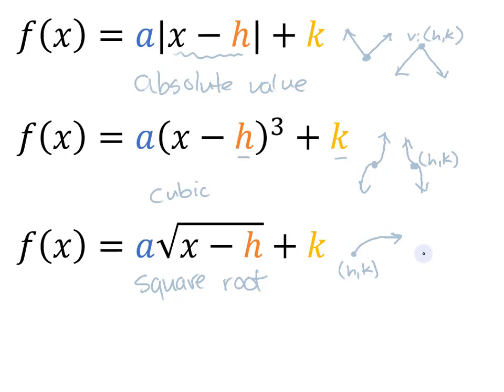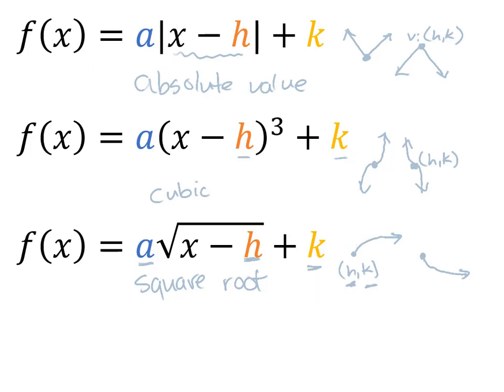And of course, if we have a negative a value, if it gets reflected over the x-axis, we should get something that goes like that. It goes upside down. Again, our a values can stretch or compress any of these. H will shift horizontally, so left and right, because we're changing the x value of this critical point. And k will move our graph vertically, shift us up or down. We're changing the y coordinate of our point.